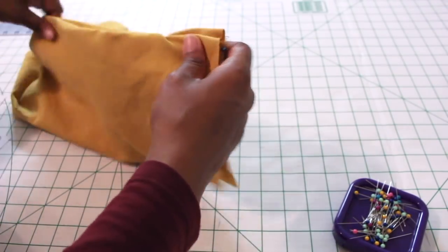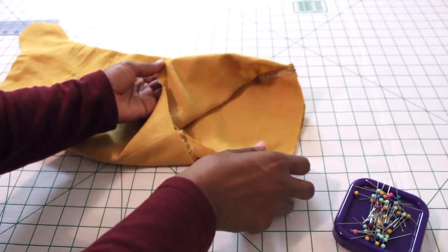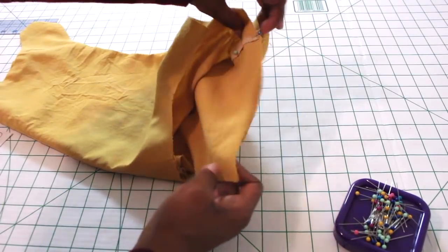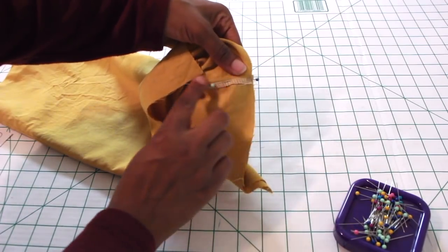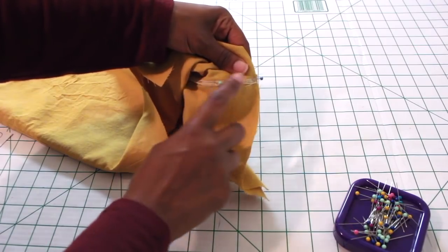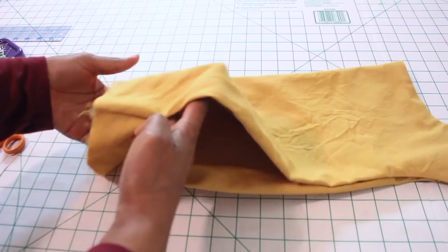So I'm going to show you one more time, just in case that's a little confusing. Let's just say these two pieces right here, these are your lining pieces. I'm going to grab those two pieces that's on the inside, and I'm going to sew right on down that seam. I'm pinned down 3.5 inches, so I'm going to sew right there on that seam.